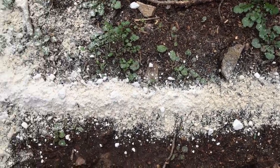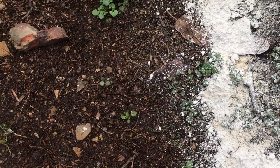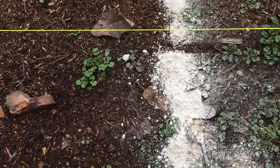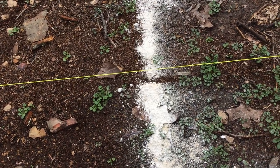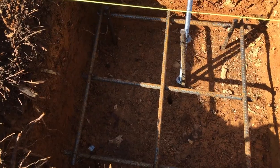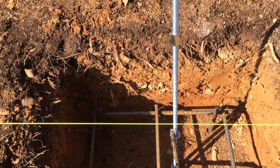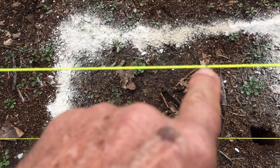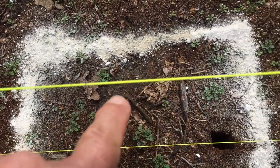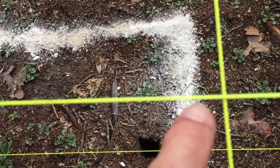That will be my outside perimeter of the footing. And then I'll pour the footing, and then I'll set a form and put the piers on top of the footing. And there will be a piece of all thread that goes all the way through the footing and all the way through the pier, and it will come up through the sill log 10 inches past the outside perimeter of the log.